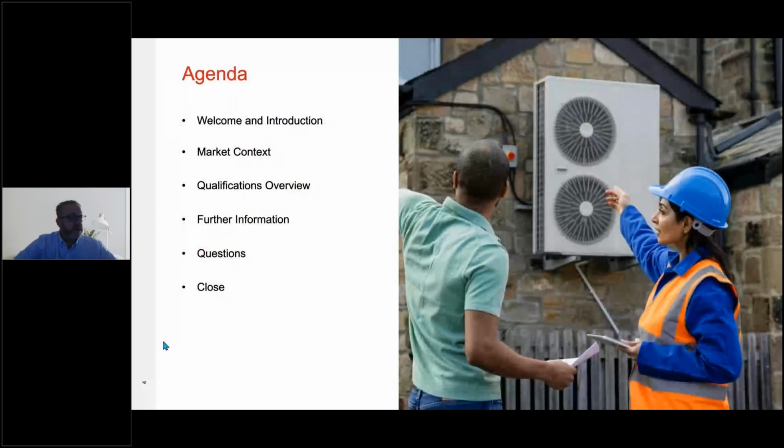Today's agenda, we're just going to do a quick welcome and introduction. We're going to cover some market context, look at the qualification overview for the 2383, a little bit of further information, and then we'll look at answering any questions that come through and close the session. I can't see it being a long session today. It's quite a short qualification. It's more of a CPD qual, but we'll run through it, and please feel free to drop any questions into the question box.